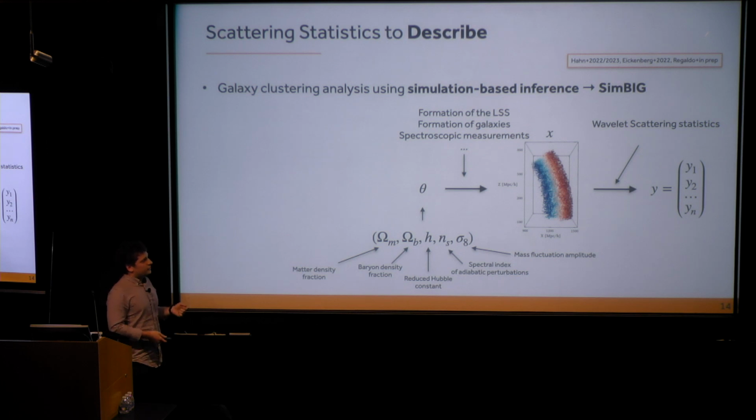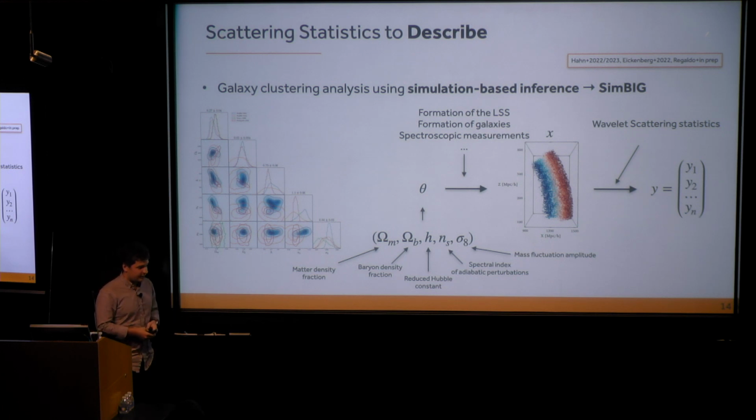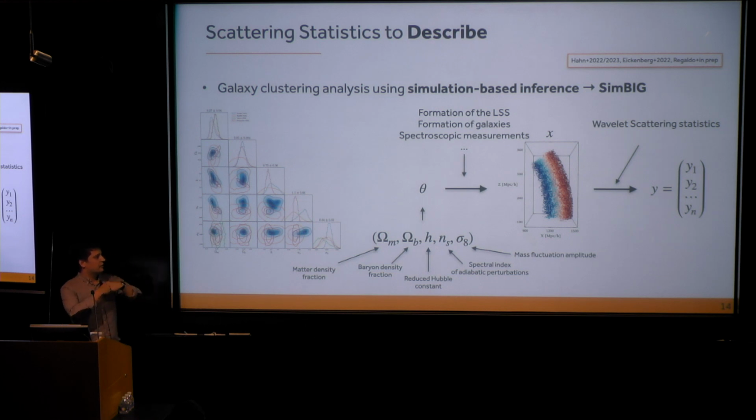And so we were able to show, I mean, we're going to publish a paper soon on that, that using scattering statistics on this kind of point cloud helps us to constrain the cosmological parameters in a better way than power spectrum statistics, which have been used for a long time already on this kind of data. And so this kind of approach helps us to use the fact that there is some non-Gaussian information that we can use to constrain cosmological parameters in this kind of data.